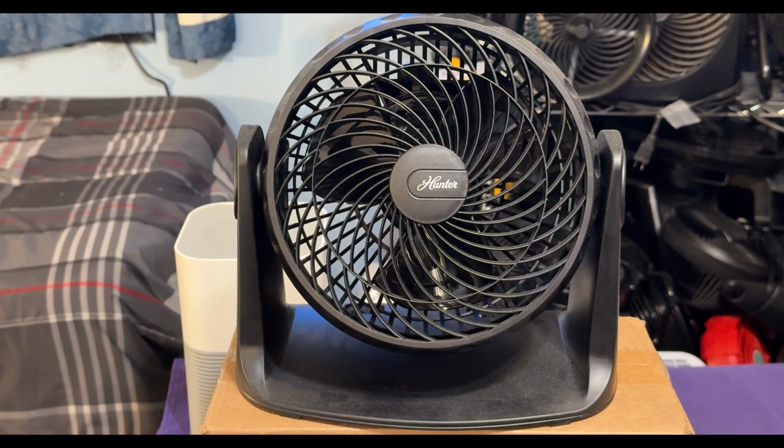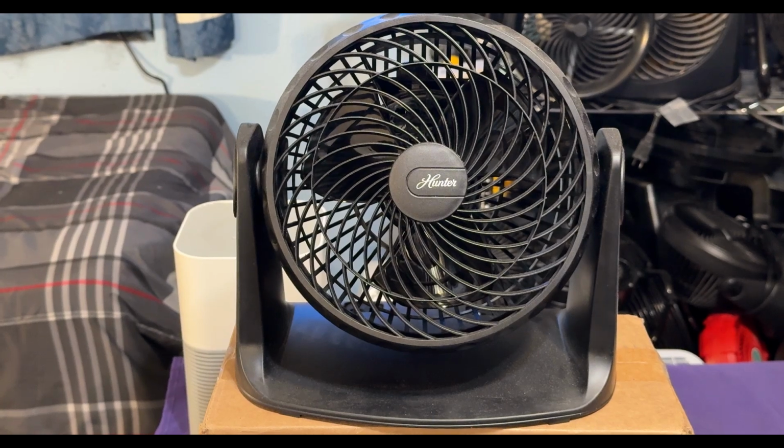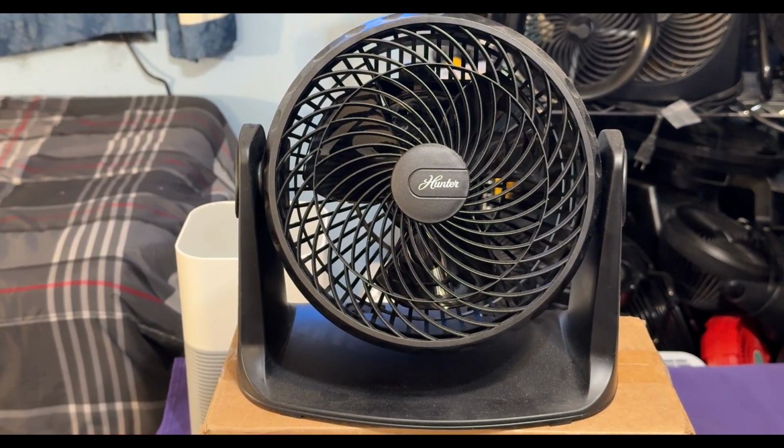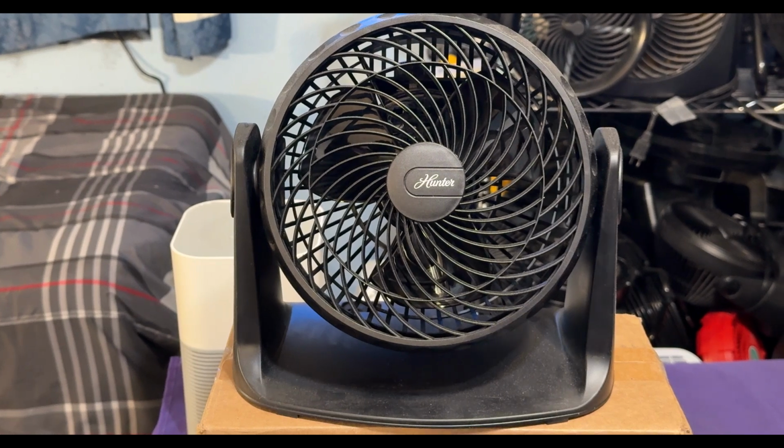Okay, so here is my Hunter fan. This is an 8-inch Hunter 2-speed high-velocity fan. Unfortunately, Hunter no longer makes this fan. It's out of production. It was only made for a short time. Right now, if you were to go on Amazon or eBay or anywhere, you wouldn't be able to find this fan. It wouldn't come up. It no longer exists. It is quite powerful. Let's go ahead and run it.